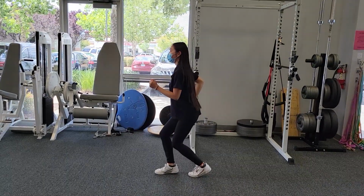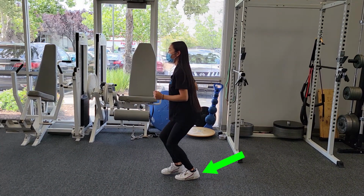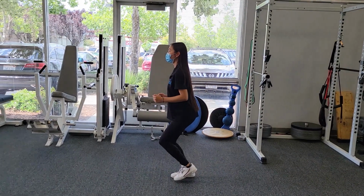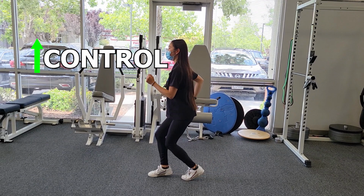The next exercise is known as the creeper's walk. This is a great way to load up the calf muscle complex in a standing position and work on single leg control. To do this one, bend your knees slightly, lift your heels 1 to 2 inches up, and move forward as quietly as possible as if you were trying to sneak across the room. This cue makes sure that you maintain control throughout the activity.